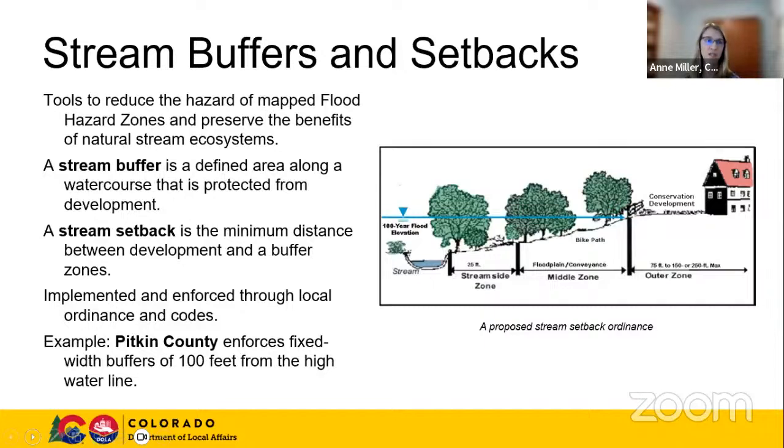And some communities, like Pitkin County, have enforced a buffer of 100 feet from the high water line. And you're looking at reducing risk in the future. There's also ways that you can mitigate that risk too. So these land use strategies can be tailored to meet the needs of your communities. There's not a one size fits all, but another tool to have in your toolbox. Next slide.